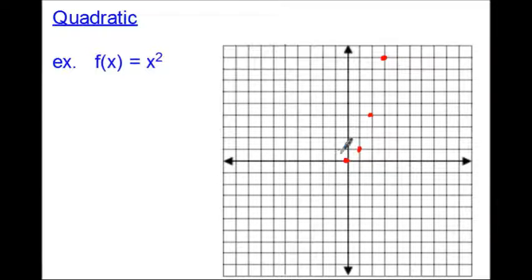Alright. The good thing about squaring is if you square a negative, you get a positive. So we do have this symmetry sort of thing going on here, so that if I do negative 1, I get positive 1. Negative 2 gives me a positive 4, and then negative 3 gives me a positive 9. We can, of course, extend that from 4 up to 16, whatever, but we quickly run out of room.